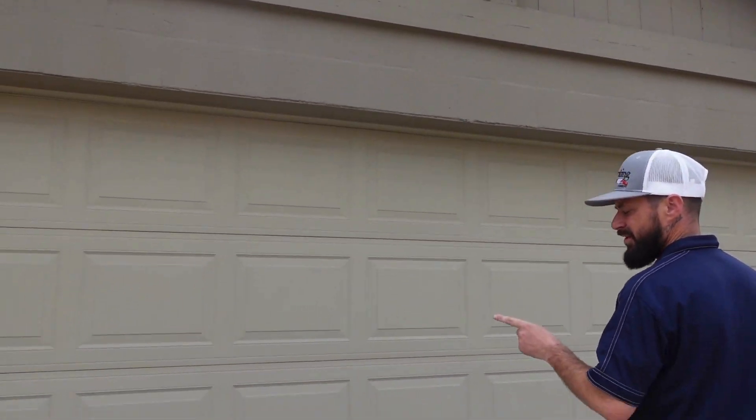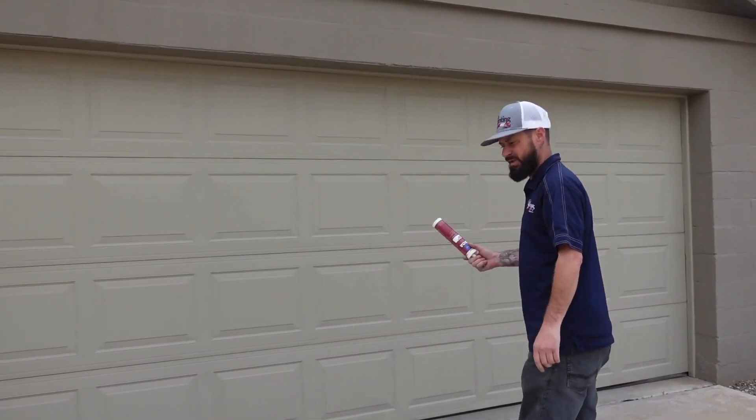I believe it's going to go color meek. One of the last things we do is usually doors, garage doors, security doors, fences — anything like that is usually one of the last things we do, because usually the homeowner is here and we've got to take the weather stripping out and anything like that.